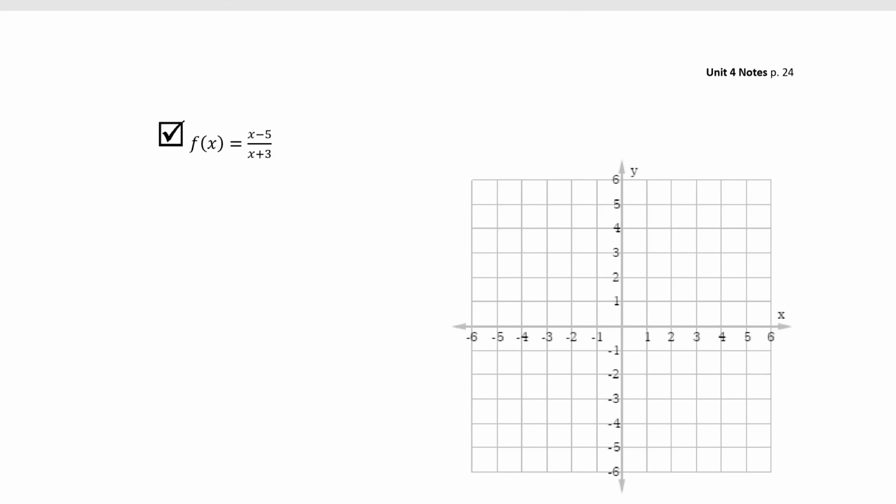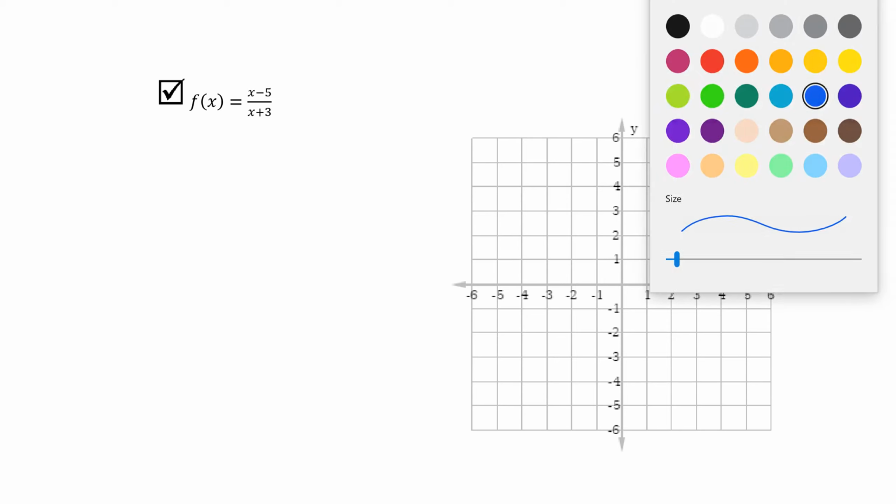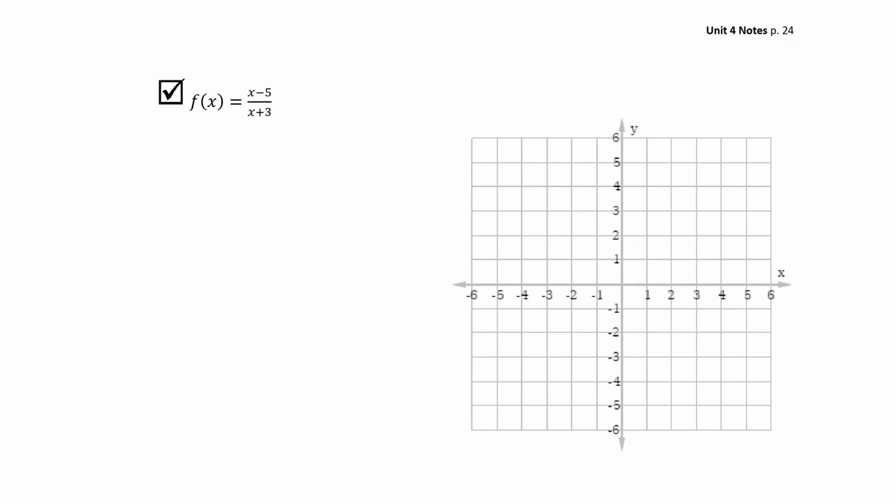Let's finish with one last problem, beginning with the domain of this function. Notice the restricted value in the denominator, that is the 0 of the denominator, is -3. So our domain will be -infinity to -3 and -3 to infinity. So as we begin to formulate the graph in our minds, this means our graph will have 2 branches.